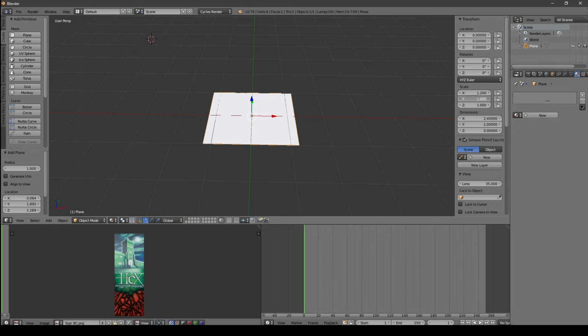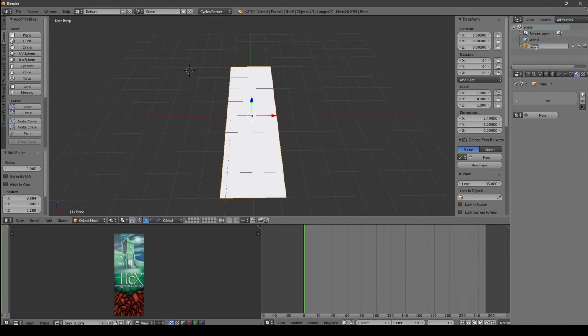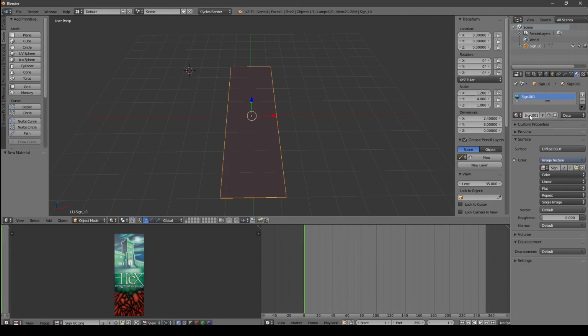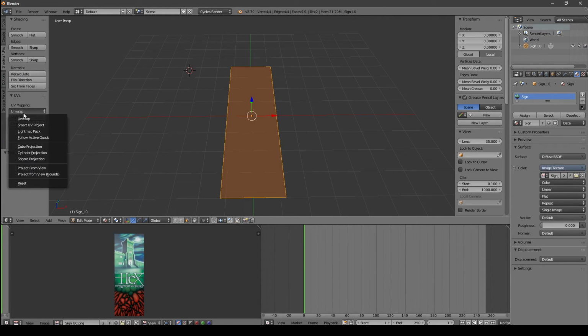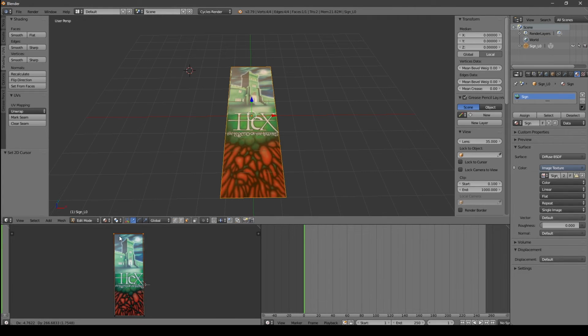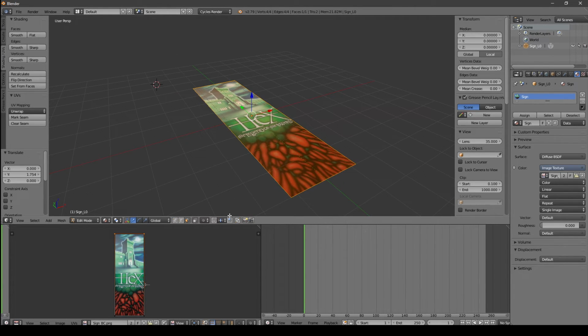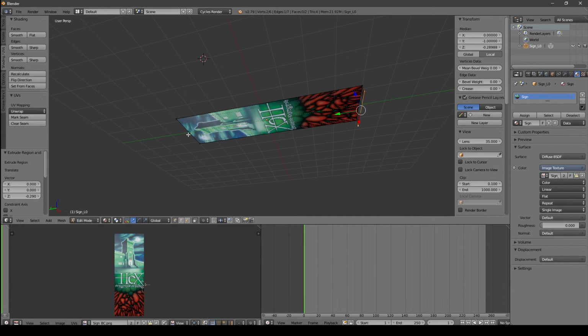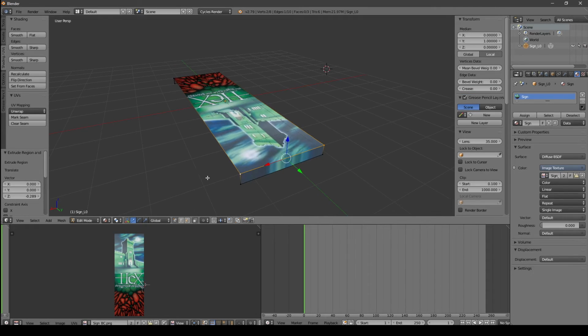So here we are in Blender. I did mention at the start of the video we'll be going into Blender. So this is the Hex banner sign. This is what I'm making here, the actual Hex banner sign, whatever you want to call it. It's very, very simple to do in Blender. I will be doing a tutorial on how to do it. Not this sign specifically, but just a normal standard sign that you can put in Planet Coaster. They are very, very easy to do.